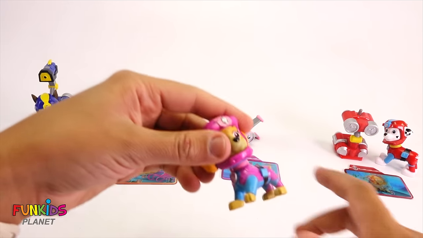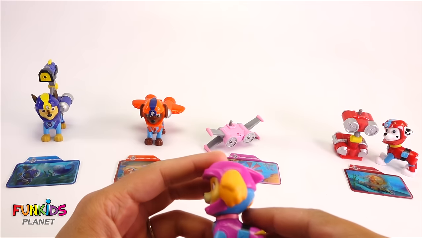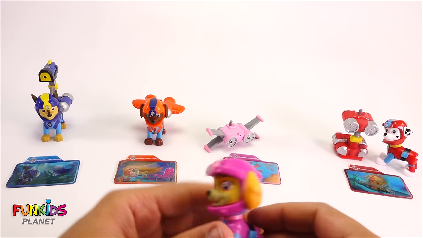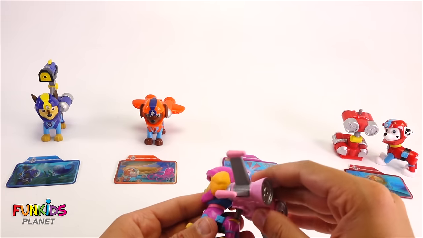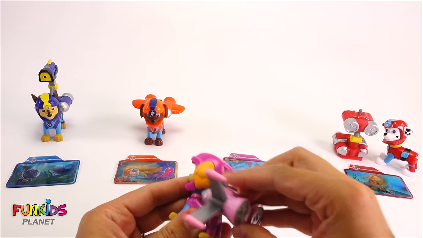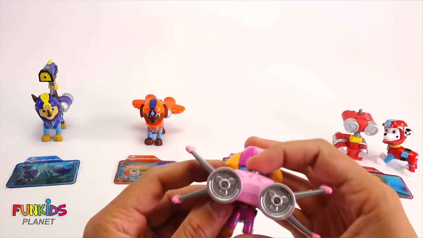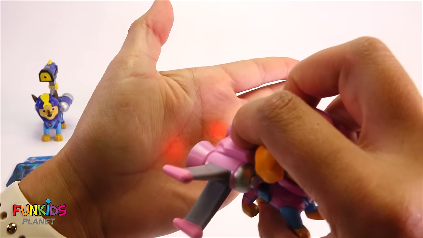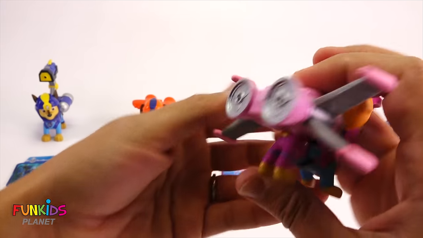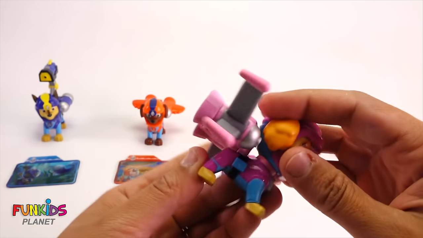Next up is Skye. Skye is so cute. Look at her cute pink helmet and all the blue stuff. Ooh, look at this cool thing she gets to wear too. Like her plane, but like crazy. Check out these lights. Ooh, these ones are red too. Ooh, just like Zuma's. Boop, boop, boop, boop.